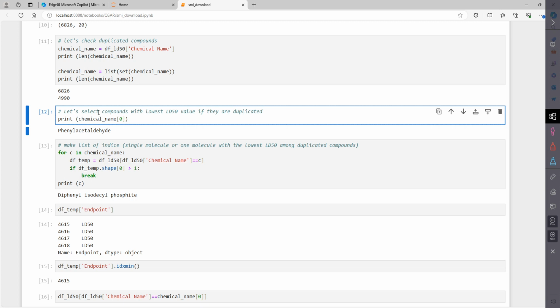If there's more than one data point for a compound, let's say these are all the same compound but LD50 are different, like 3,000, 2,000, like this, I'm gonna select the lowest one. So I'm checking if my code can work well on this task.